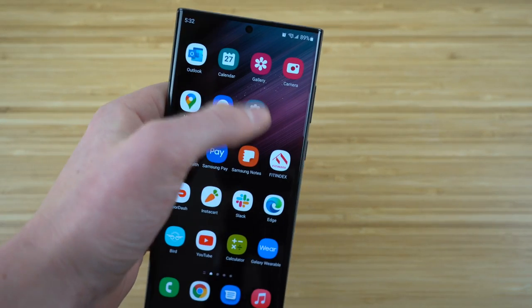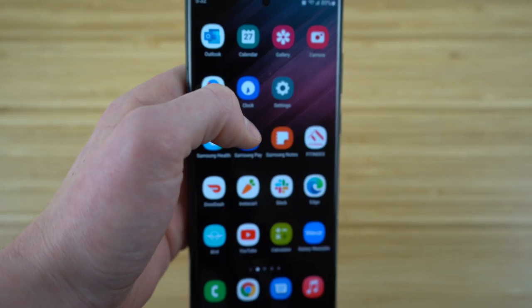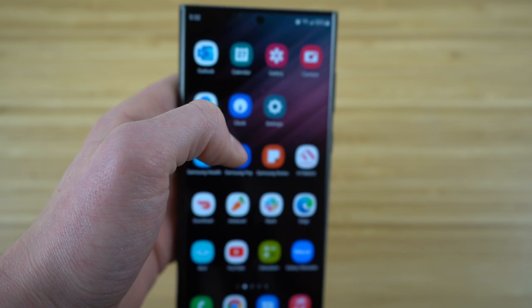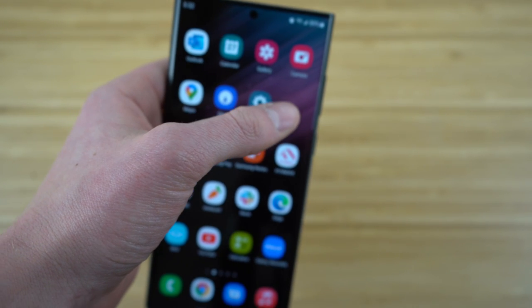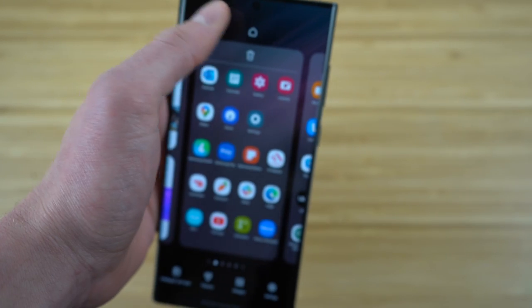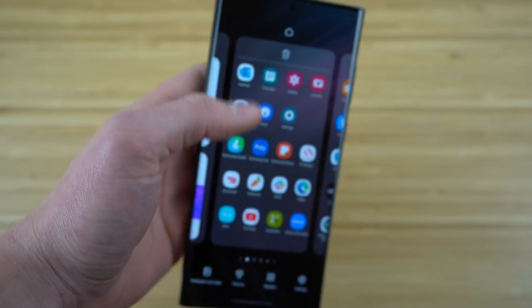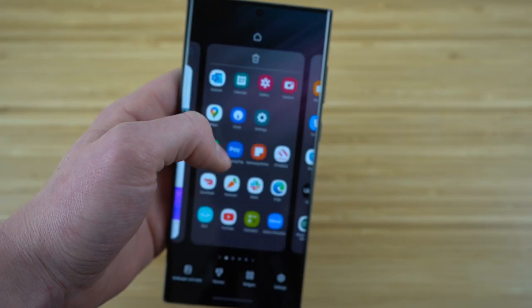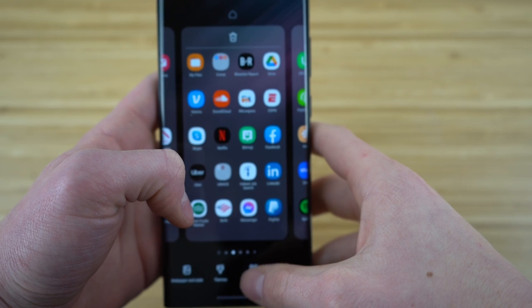I want to now show you guys how to add widgets. It's super easy. If you know what a widget is, it's a certain section of your home screen with certain categories of apps or information, news, music, whatever that may be, any media. All you have to do is just hold down. I'm going to show you guys again. All you have to do is just hold down right here, and it's going to take us to this page where you can clear apps and whatnot. But you're going to see this little widgets theme right here. We're just going to click on that.